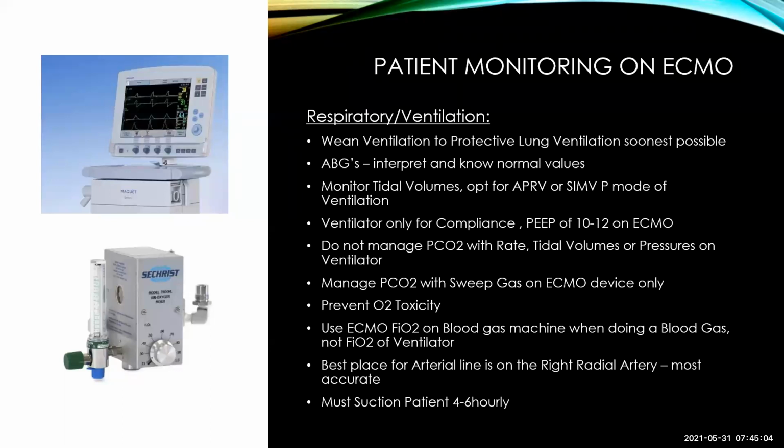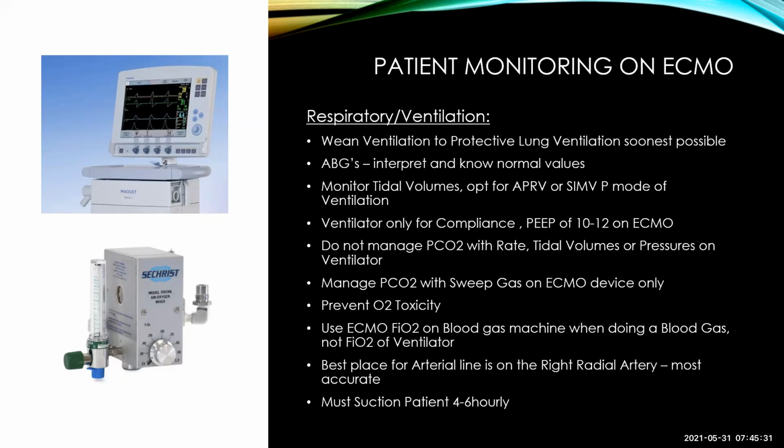Then monitoring the patient on the respiratory or ventilation side. As soon as we go onto ECMO, we wean the ventilation to protective lung ventilation as soon as possible. So protective lung ventilation or resting ventilation settings would be your FiO2 must come down to 40 because we're managing the oxygenation from the ECMO side.